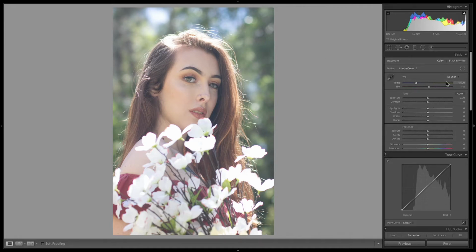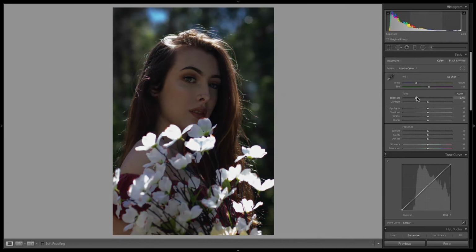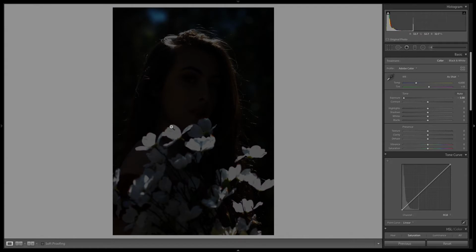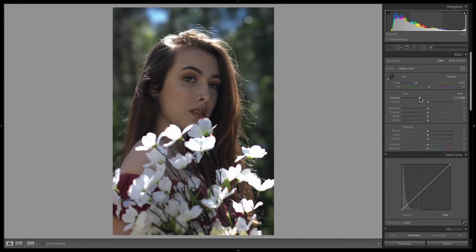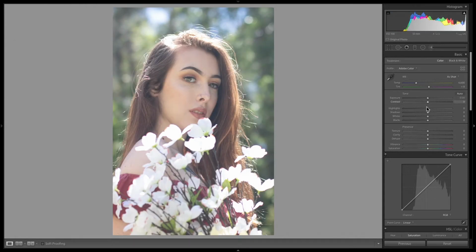Next, exposure adjustments. The highlights are completely blown out. You can see in her hair and these flowers. So we can just overall take our exposure slider down and see, you still see some white there. That means that it's completely overexposed. There's no information there whatsoever. But I do think bringing it down quite a bit, whether with just the highlights or the whites, and getting back some of that information is good.